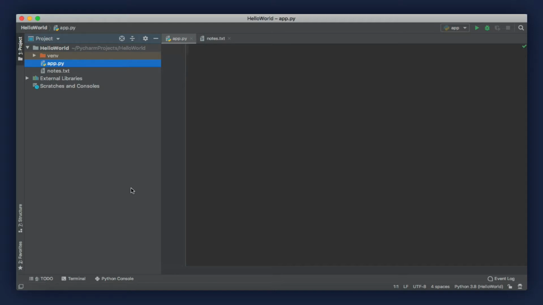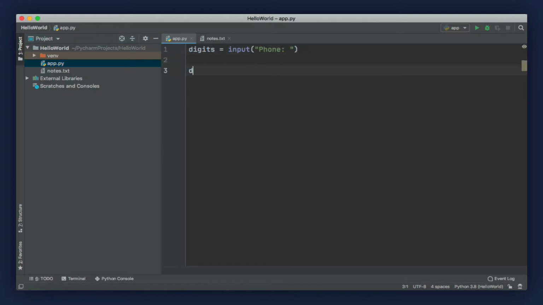Alright, so first we need to get the user's phone number. We call the input function and add a label like phone. We get that result and store it in this variable. Now let's say the user enters 1234. So we need to loop through the string, get each character, and translate it to a word. So what we need to use here is a dictionary, because a dictionary is a structure that allows us to map a key to a value.